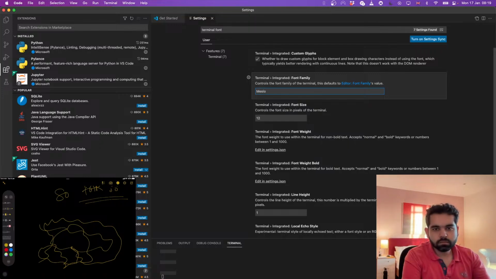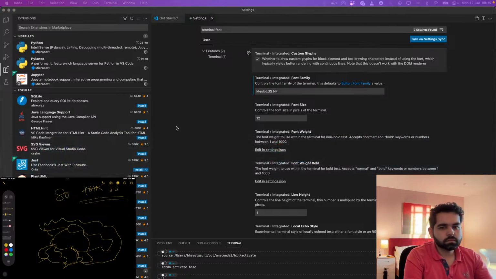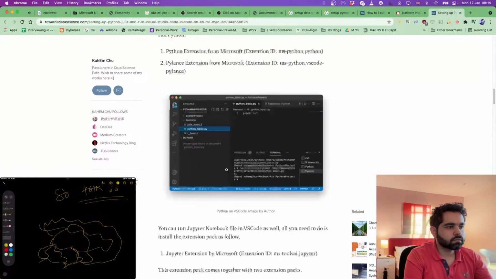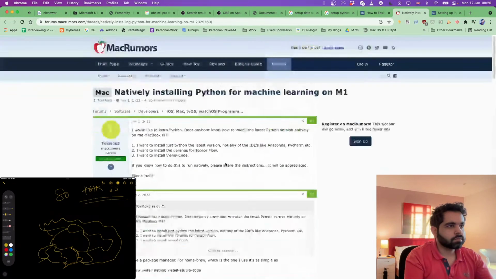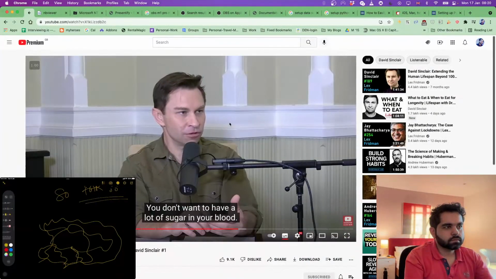In fact, you can measure it. Doctors, when they do a test called HbA1c, that really means how much glucose is physically bound to your hemoglobin, which carries your oxygen. And it's a percentage. So if you have over 5.7% of your hemoglobin attached to glucose, you're pre-diabetic. And over 6.5, I believe the number is, you're actually type 2 diabetic at that point, and then you go on metformin. The point being is that having high levels of blood sugar, we know, predisposes you to other diseases, heart disease, frailty, dementia. You don't want to have a lot of sugar in your blood.